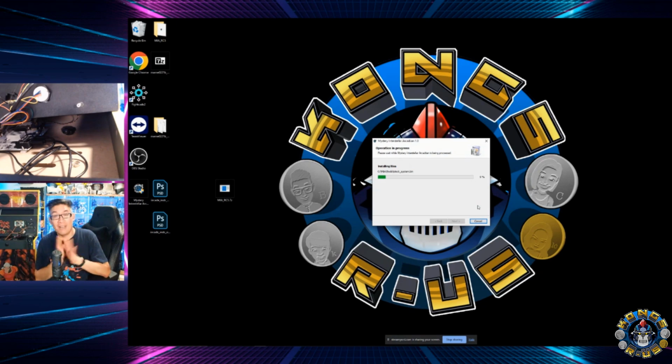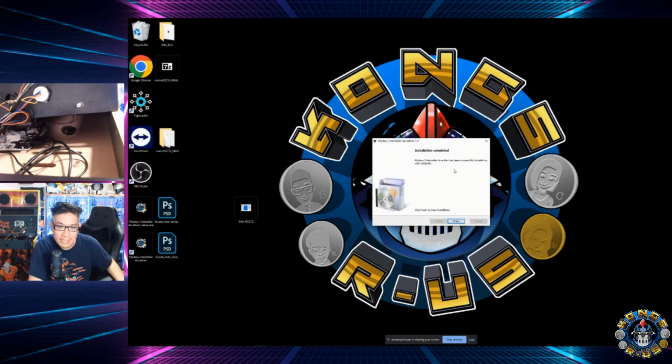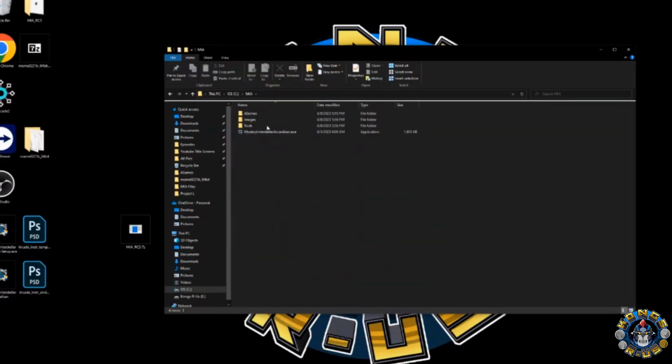But I recommend 7-zip. It's just that much easier for you to do, and it's definitely faster than the installer. But up to you which one you want to use. All you're going to do is just get the file folder structure in a place that's not your OneDrive desktop. All right, it says installation is completed. You've been successfully installed. Click finish to close the installer. There it is. All right, so let's go ahead and check our MIA folder and see if everything installed correctly.